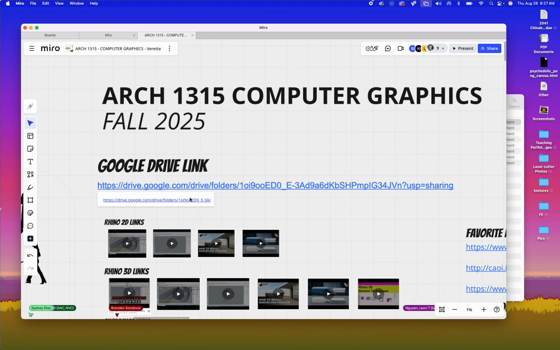To be fair, Miro doesn't like anything above like 5 megabytes. You may have noticed if you've ever uploaded a PDF that's like 100 megabytes, it kind of just sits there, especially at the school, right? It doesn't have the greatest internet in the world. So we do need to use platforms differently. So in our case, if you click on the link itself, it'll bring you right to it. Slowly, of course.